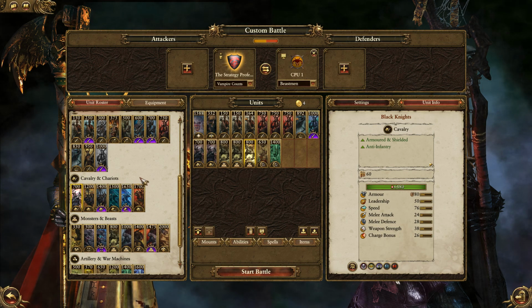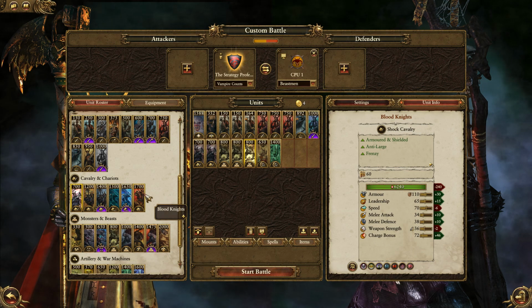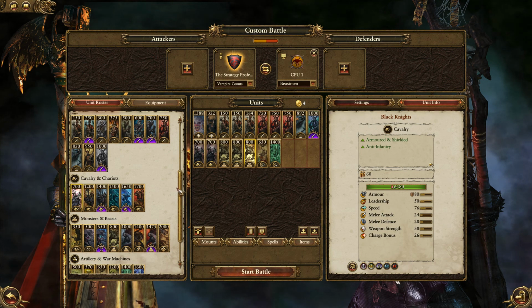Blood knights actually have less health than the normal black knights, though. Let me see. They have a bit more defense, a bit more melee attack. They have a huge bonus versus large, and they have a much larger charge bonus. They definitely plow things over, but it's almost 2 1/3 extra cost for 2.5. I mean, it's a lot of extra. It's a lot of extra cash.